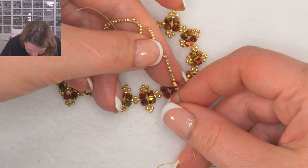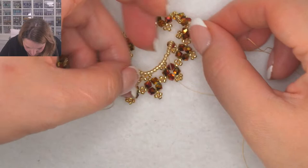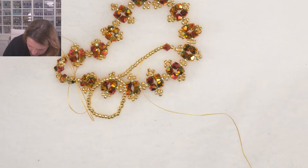1, 2, 3, 4, 5, 6, 7. I'm going to pull this nice and tight. Then I'm going to pick up 7 seed beads. 3, 4, 5, 6, 7. A crystal and a seed.